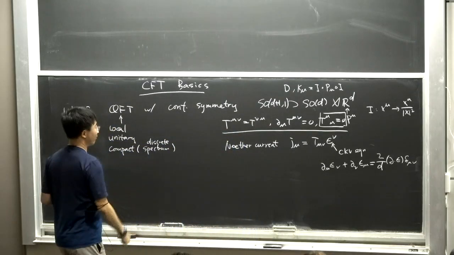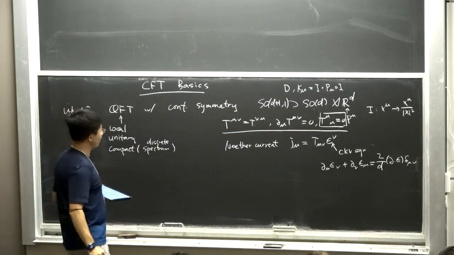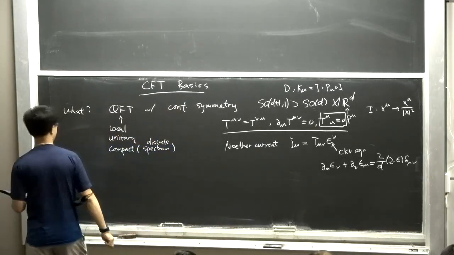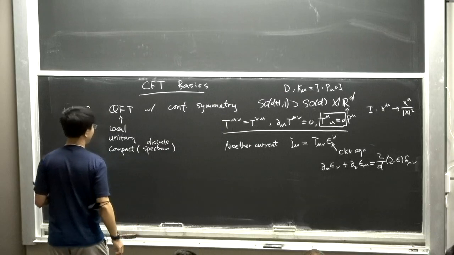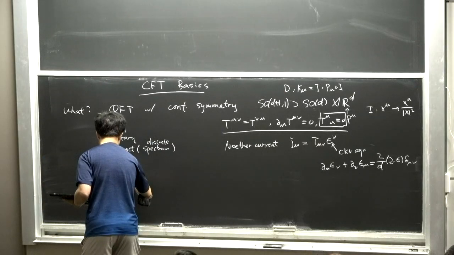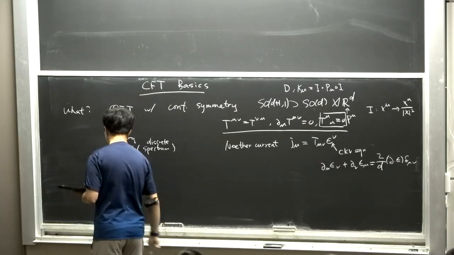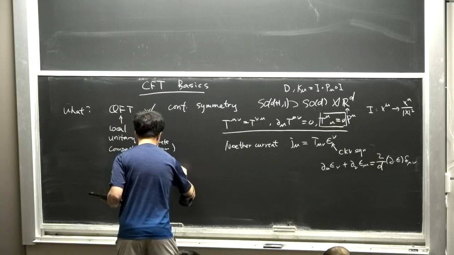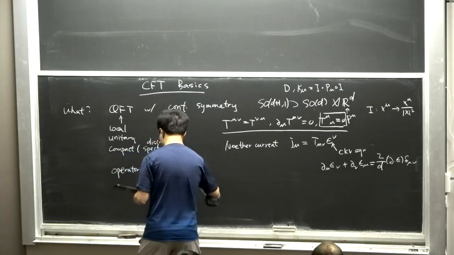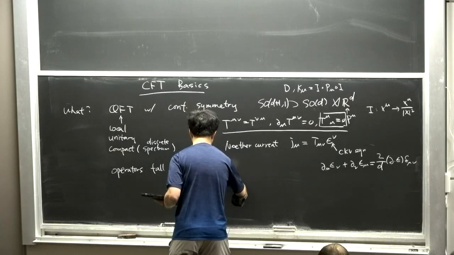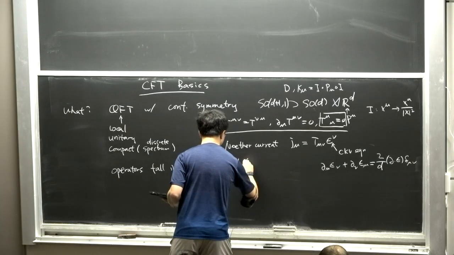In the presence of symmetry, as is the case with any symmetry, operators in the quantum field theory will fall into representations of that symmetry. So a powerful consequence of a quantum field theory that has conformal symmetry is that there's a very efficient way to organize operators, in the sense that they fall into representations of conformal symmetry, or in other words, conformal families.